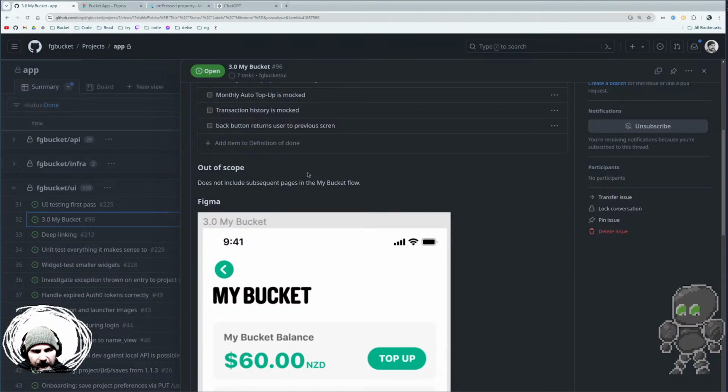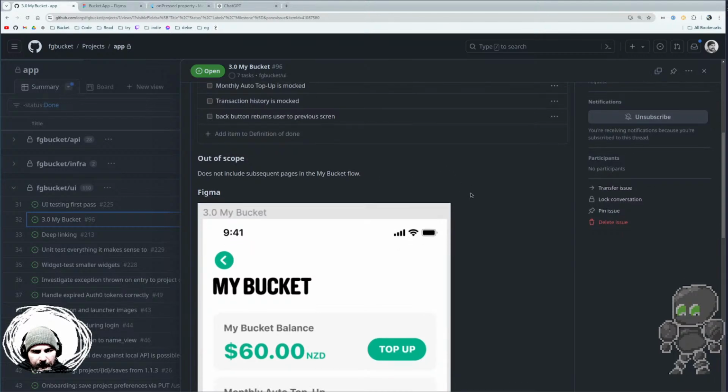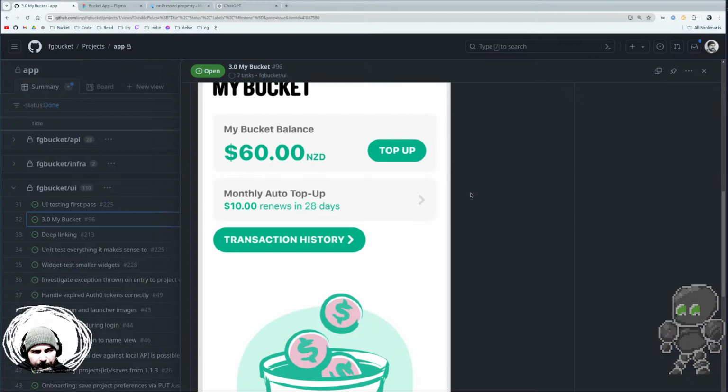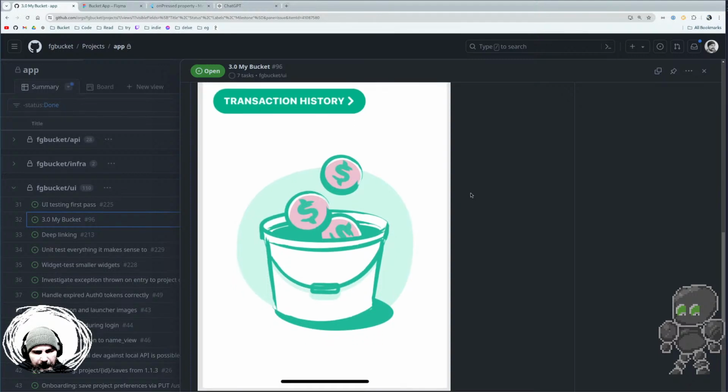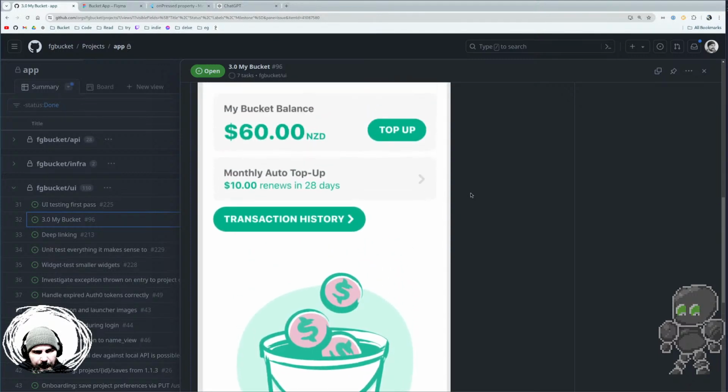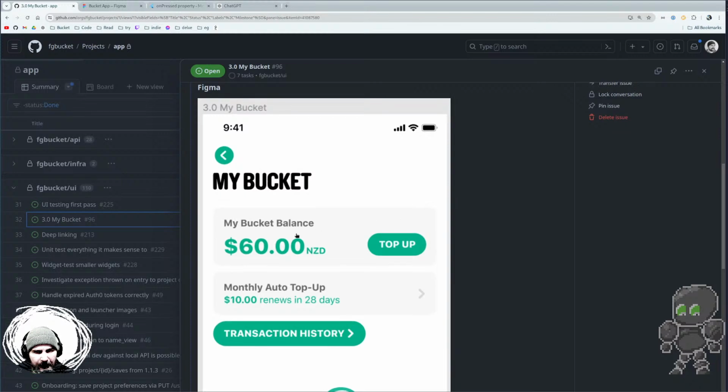Does not include subsequent pages in the My Bucket flow. Well, this doesn't seem like too bad a screen. A few little art elements to grab. A few buckets, a few buttons. This one is mostly built already.